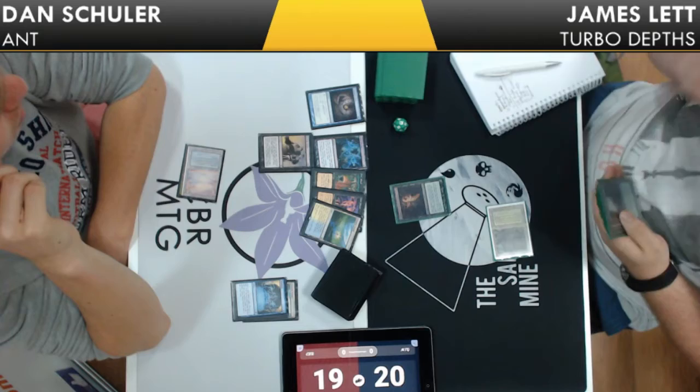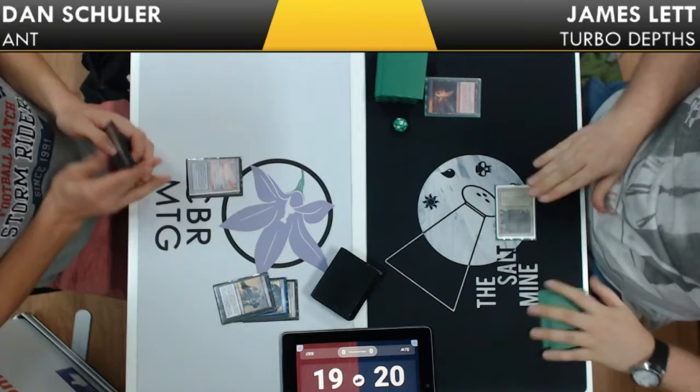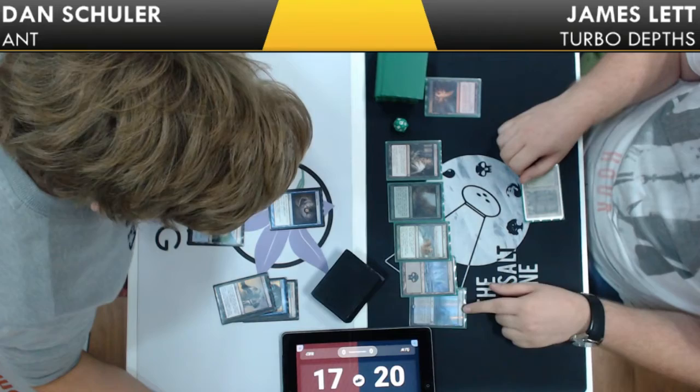Yeah, because otherwise now he gets to just snap off the Sylvan Library, because Dan will probably take the Hexmage. Well, Dan will definitely take the Hexmage, almost definitely, unless he draws something interesting. But then he gets to slam the Sylvan Library and take some time. Is that... It's a Thoughtseize. So Thoughtseize, and I'm not sure about that middle card. And Into the North. Into the North he probably won't be wanting to snap off.